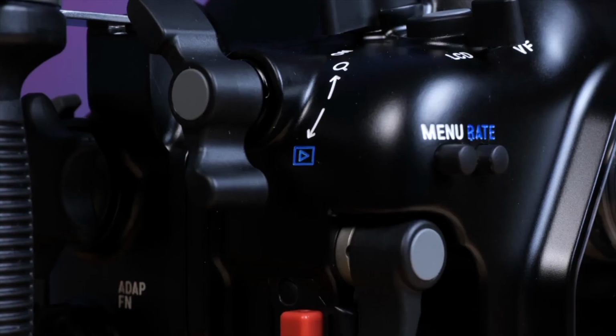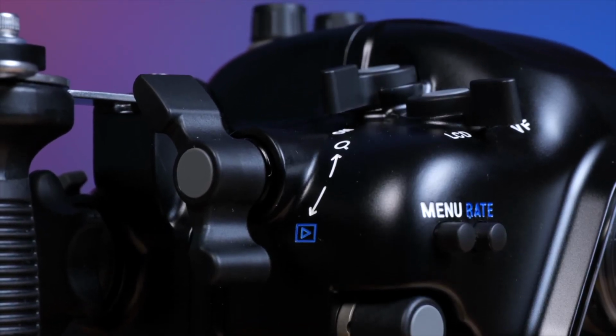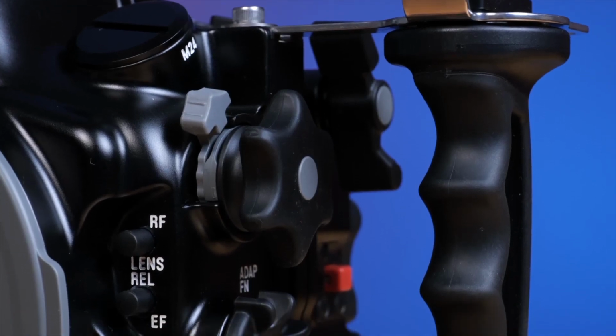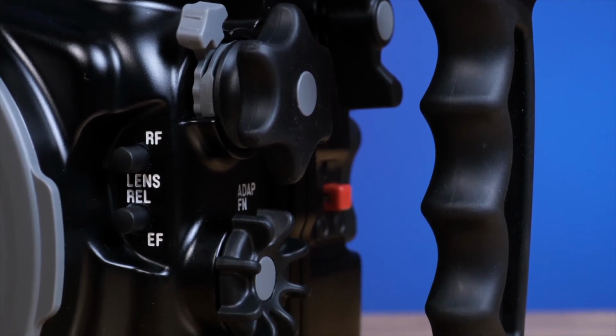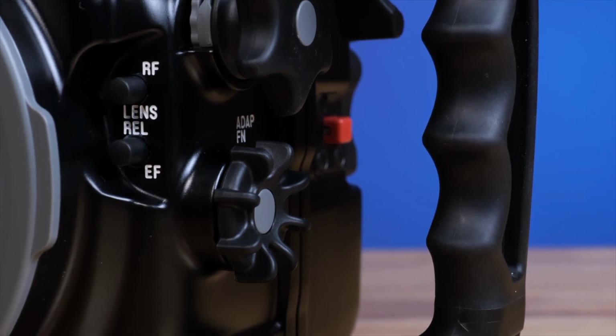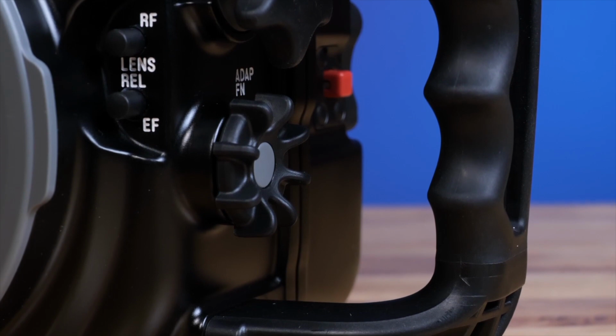Near the left handle is a thumb lever for playback, as well as a dedicated switch to change from using the LCD to the EVF. An additional control wheel is located on the left side of the housing, which interfaces with the control ring on the EF to R mount adapter with control ring using an optional gear. When using the EF to R adapter with drop-in variable neutral density filter, the control wheel can be used to adjust the ND level.